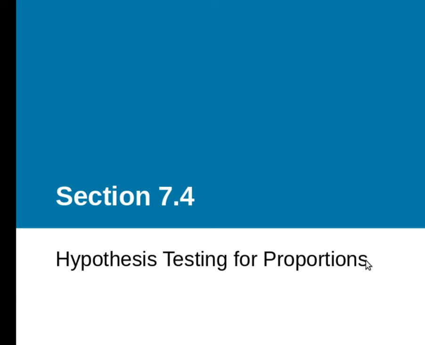Alright, so we're going to look at section 7.4, testing for proportions. And proportions are something that should help us get through looking at data in a larger context. I've been emphasizing since chapter 2, or at least I try to emphasize, this idea that we want to look at our f over n.